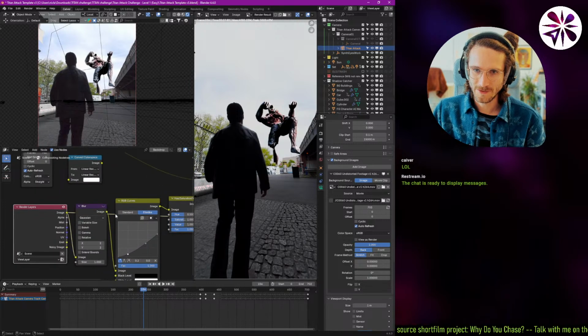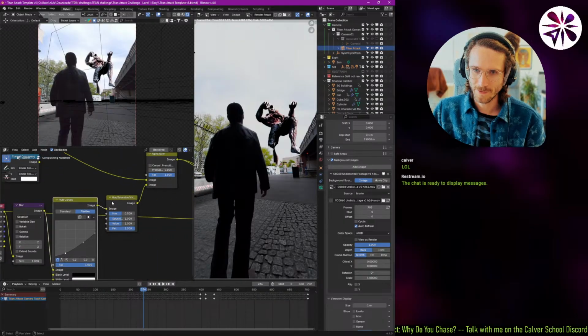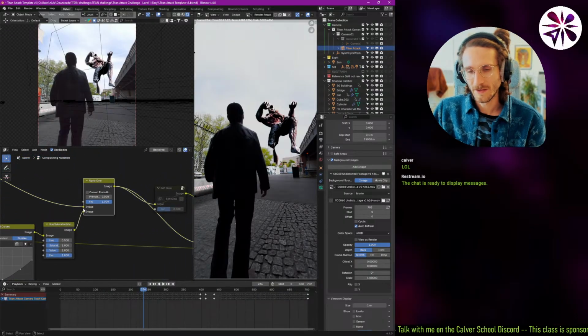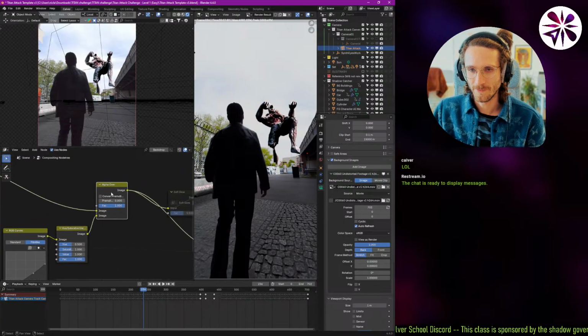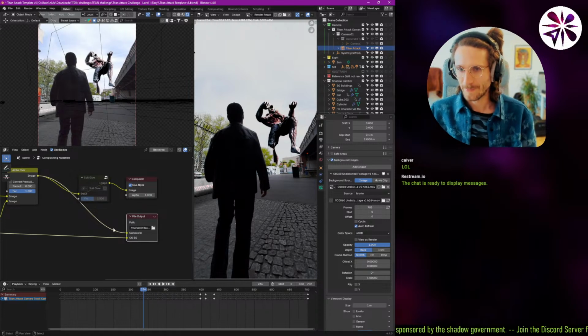The render goes through some color correction just to make it look more like the real footage, and then goes over the footage, and that gets put out into this file output.